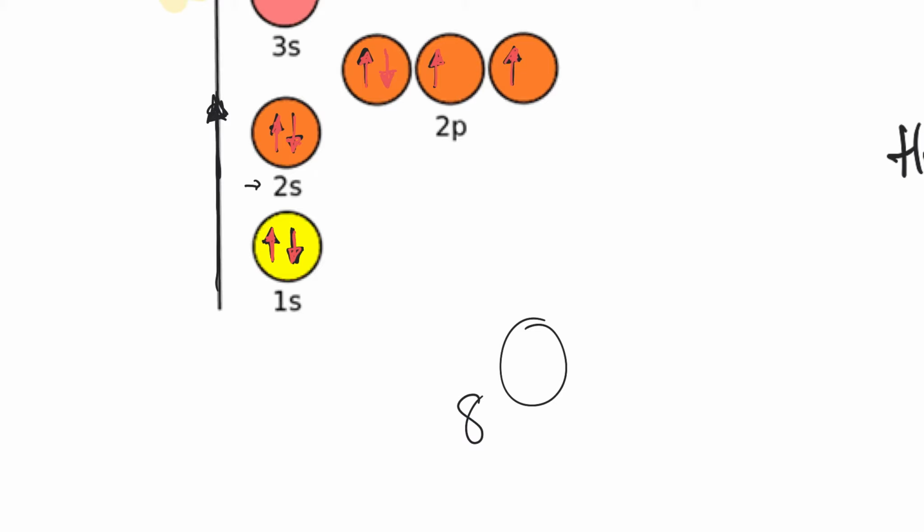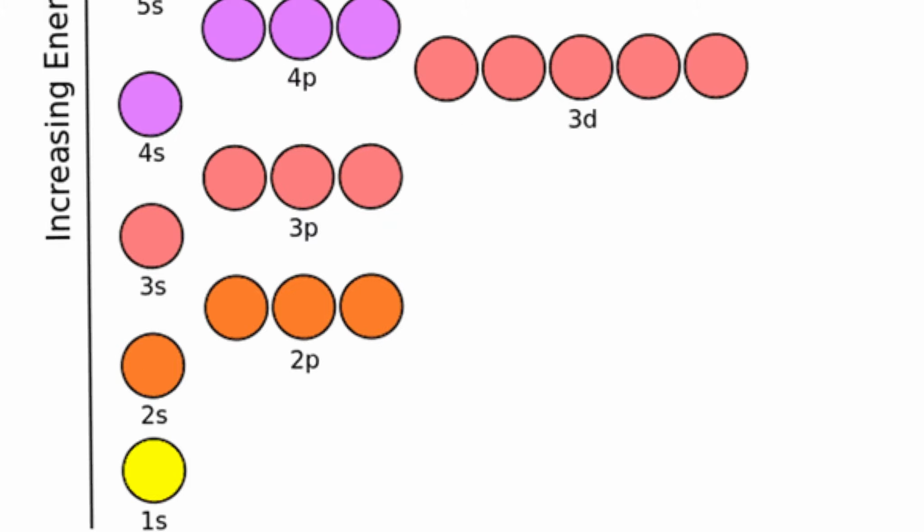Depending on how many electrons you have, you'll fill this up in this complete order. Let's just do another example. Let me show you a bigger atom so that we can see how all this works out. So let's look at the atom of calcium. If you look in the periodic table, we see that the atom of calcium has 20 protons. Let's assume that this is neutral, so 20 protons, thus it has 20 electrons. Now we need to figure out how these 20 electrons configure themselves around the nucleus of calcium.